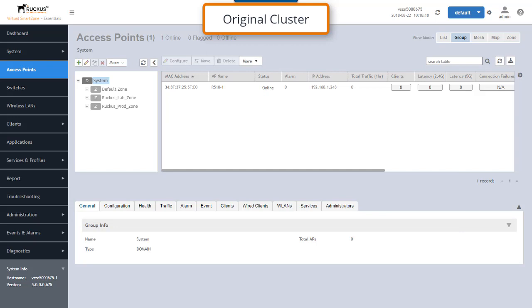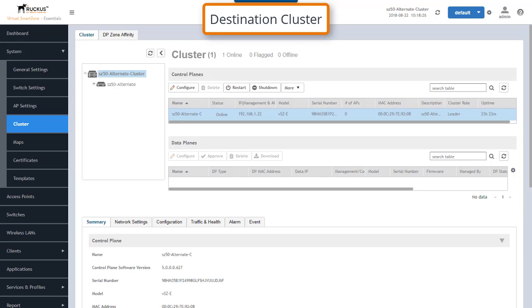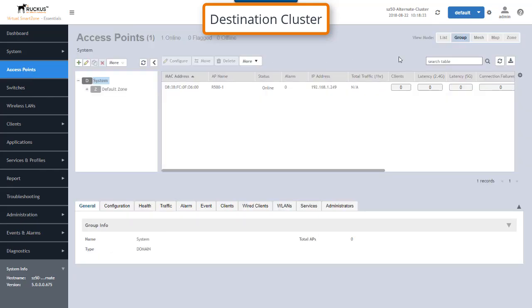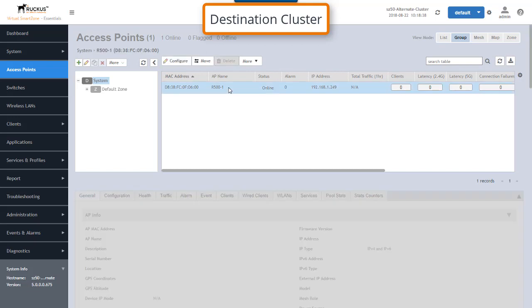So let's go ahead and take a look at our other controller and take a look at what we see over there. So here we are back over here. It's still looking at the system information. We're going to get out of that and come over to access points. And we see now we have an R500 access point. This is the same one we had originally on the other controller. It's in the default zone. I could configure new zones.